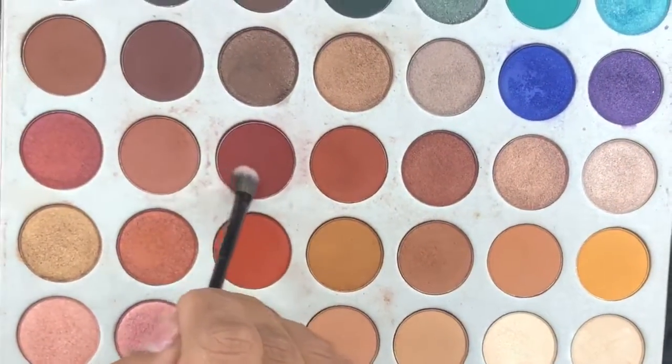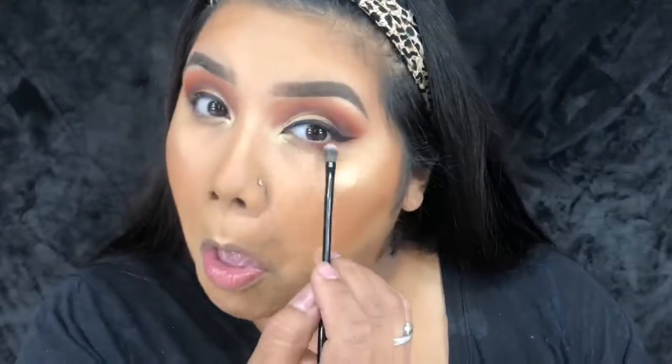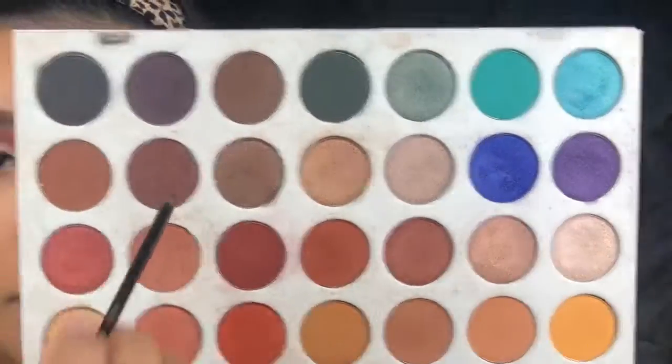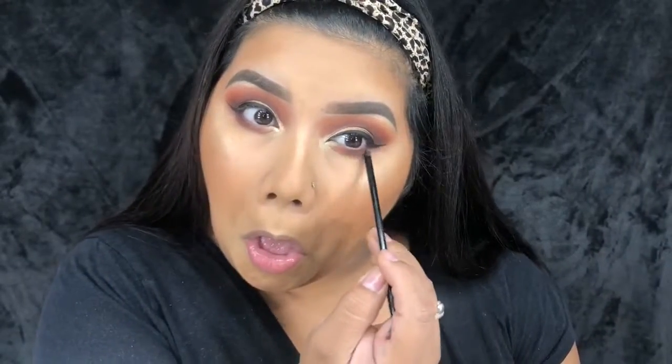Dipping back into Jax, I'm going to place that in my lower lash line and just really smoke that out. I want this shade to be the focal point of the lower lash line, if that makes sense. And then once I have that smoked out, I'll be dipping into Chip, which is like a dark brown shade, and just focus that in the outer corner of the lower lash line closest to my lash line.